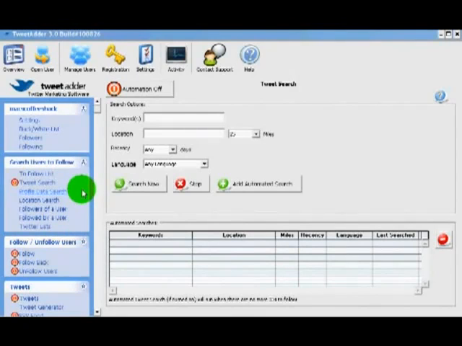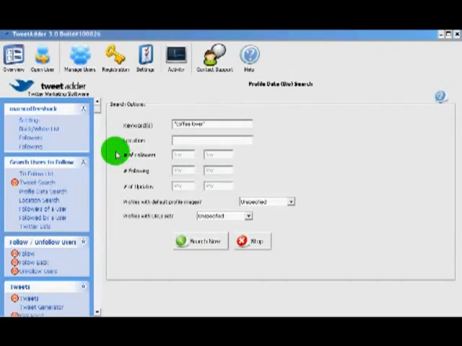For our example, Max Coffee Shack, I'm going to be searching profile data. I'm looking for people that are so fanatical about coffee that they've listed it in their profile. I've used the keywords coffee lover, and you notice that I've used quotations. This is the exact search operator, meaning that the search is going to return profiles with these two words in that exact order in their profile. There's a full list of search operators in the TweetAdder manual that you can check out.